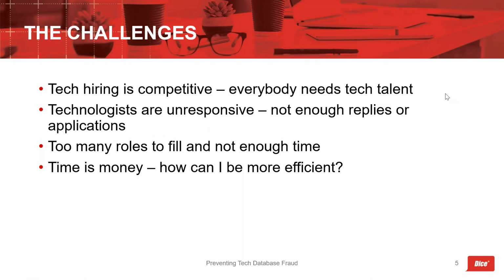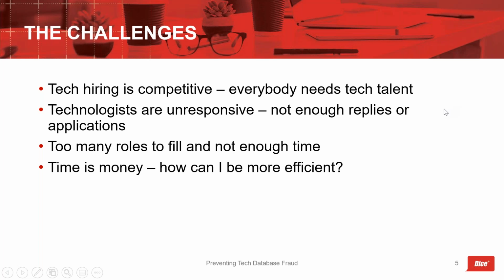What we hear the most is that tech hiring is really competitive, whether you're a staffing or recruiting firm or you're hiring directly. Everyone needs this tech talent, and we believe that need is even higher in this pandemic hiring environment. That leads to technologists being really unresponsive. When you're sourcing, we hear that people are not getting enough responses to outreach, sometimes not getting enough applications for their jobs, which makes the next problem even bigger.